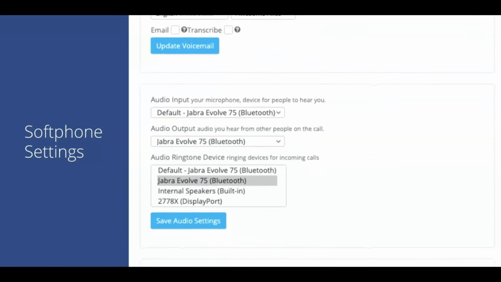Next, we see the audio device options. This is where you can specify which audio device to use for your audio input, audio output, and the ringtone alerts for inbound calls. You could set these to all use the same device, or for example, you might want to play inbound call ringtones on your computer speakers to help get your attention, and then use the headset for your audio input and output for the phone call itself.